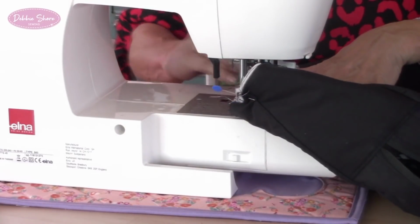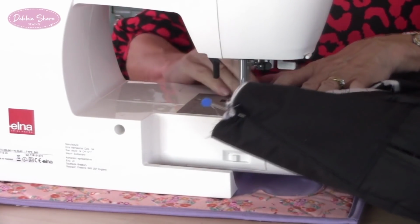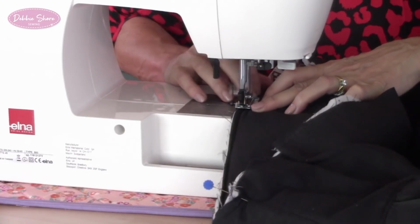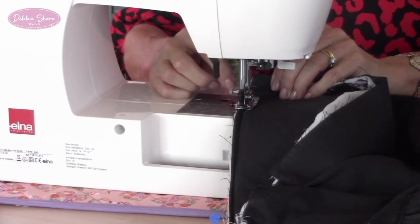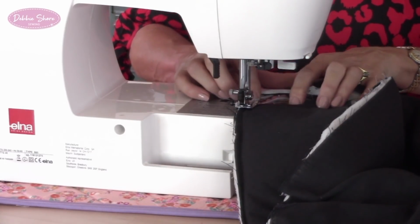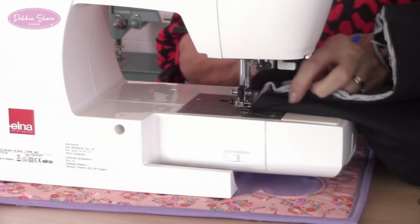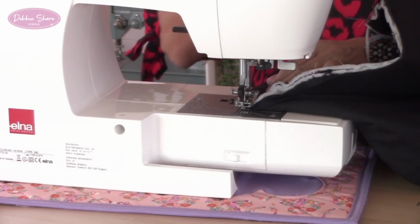So take out your pins as you go. So I'm coming up to the corner here. Before I get to the edge, so about here, I'm going to stop sewing, and in fact that's on top of the seam underneath. I can feel where that seam is. Lift the foot up with the needle down, and then we're going to turn this around and then sew down to the next piece in the same way.